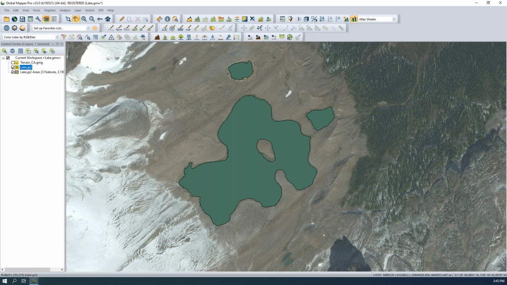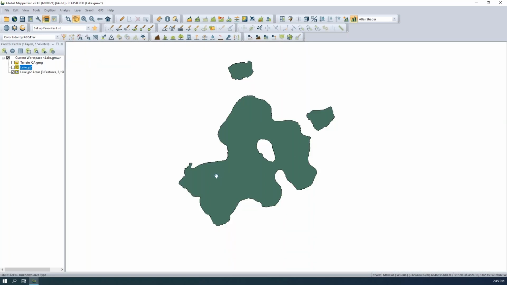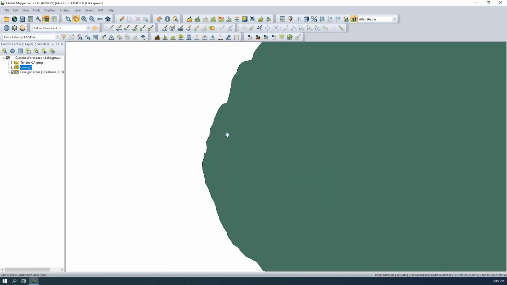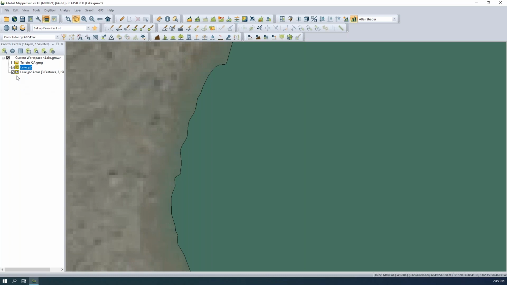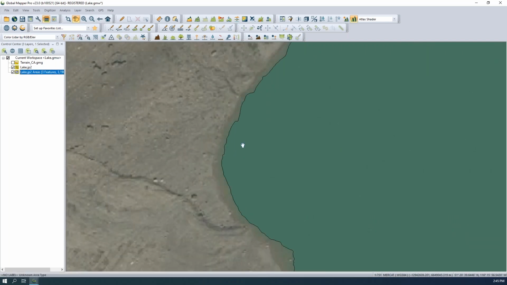If I turn off the image quickly, we'll see that these features by default are colored with that color that we sampled from the image. And zooming in, we don't have those harsh, square pixel edges, but this does fairly well match the edge of the lake that's described in our image. So we've just created this vector feature. We can assign attributes to it, export it, do whatever you would like, now that you have some created data in vector format.